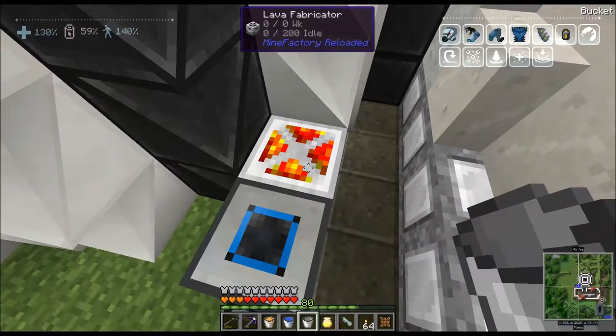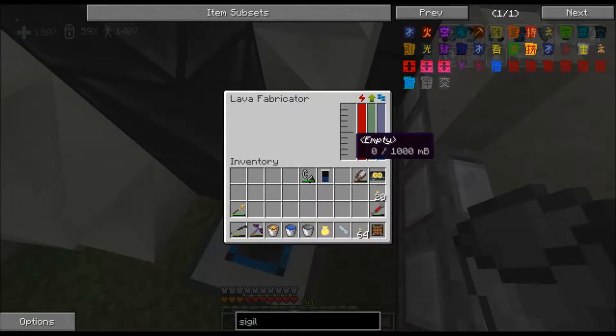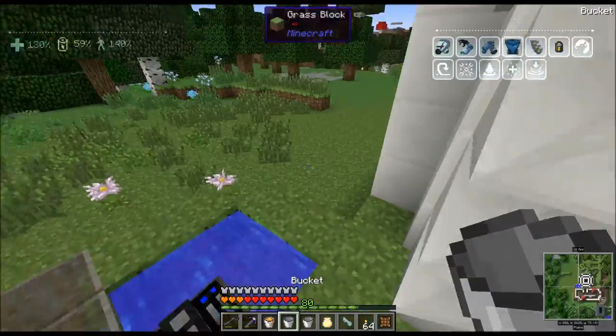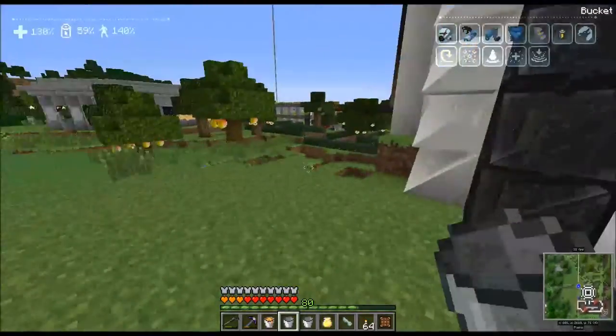Okay, so you're generated. So this is just one bucket in here. Well, that'll fill up eventually, right? I can just dump this water in there, and we'll get that lava crystal going.